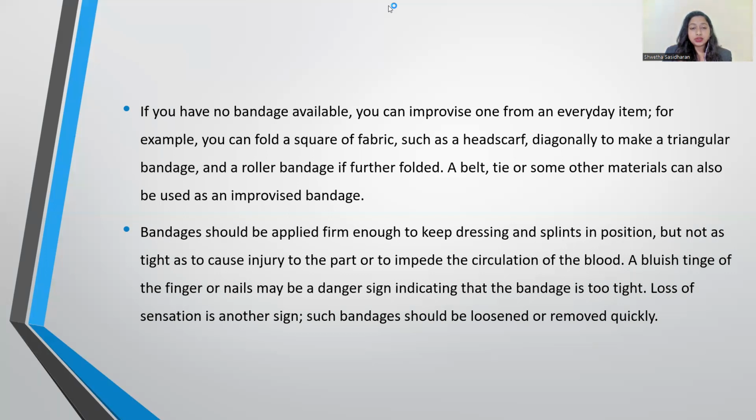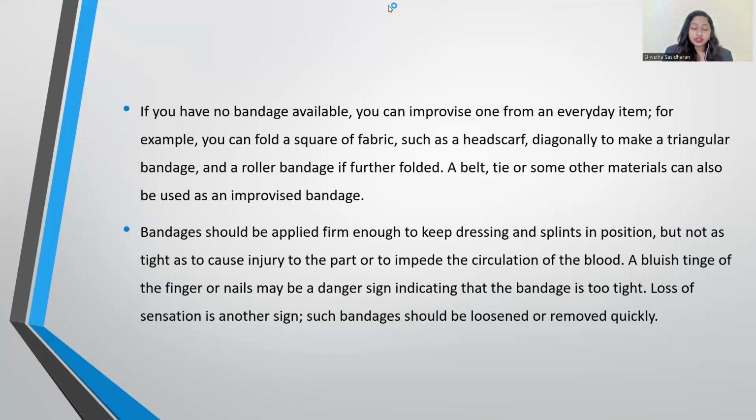If you feel it is too cold or their fingers and nails have turned bluish in color, that can be due to cyanosis. Cyanosis is when they are not getting enough oxygen. Blood carries the oxygen along with it. So if the blood circulation is impaired, they are not getting the proper amount of oxygen, leading to the cyanosis condition. So if you see a bluish color, you can term it as cyanosis.